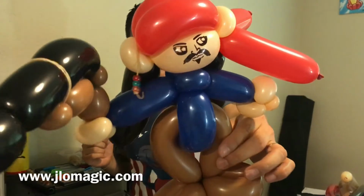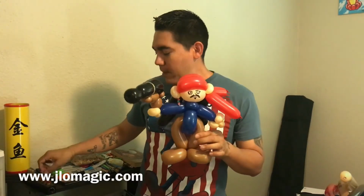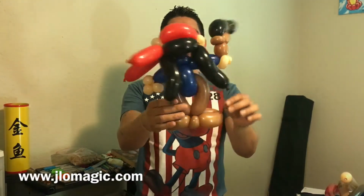Now, you notice though that these beads, I had to color those. I feel so sad that I had to color those because I didn't think ahead of time, and I only had clear beads. So the inspiration for this though was Mr. Jeffrey Hayes when he upgraded the other pirate to make it super cool. So I was like, oh no, I better tag along with his inspiration there and make Jack Sparrow, so that way if anybody's wondering how would I do that, here's an idea, and then you can go off and do your own thing, of course. So anyway, there it is. There's Mr. Jack Sparrow. Let me give him a quick spin.